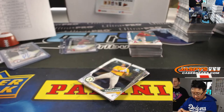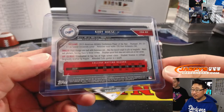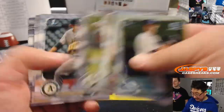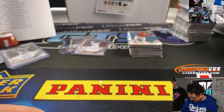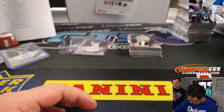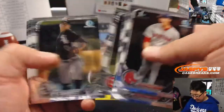PSA is getting more popular with modern day stuff. I may send some Pokemon cards there, just to test it. You mean you'll just drop them off at our card bar and then we'll submit it for you? I guess I'll wait until we do that. Yeah, the website was kind of overwhelming. Yeah, it's kind of tough. So maybe I'll just wait. Yeah, we should have that by the end of the year. December. Have PSA guys come in?